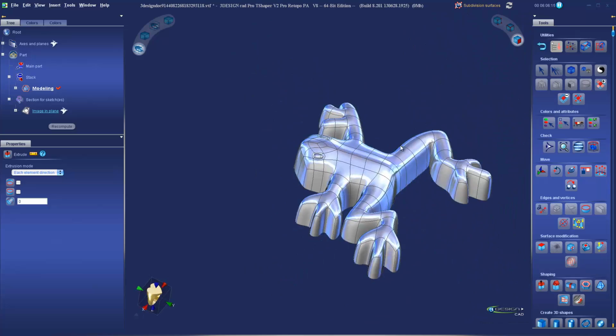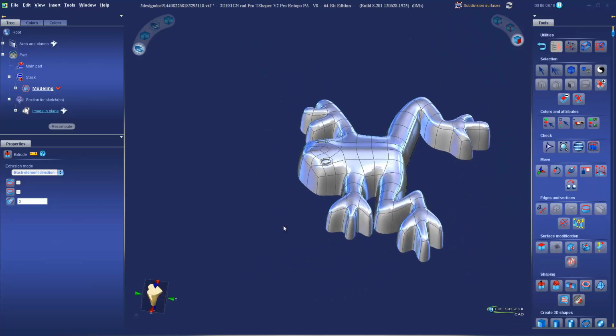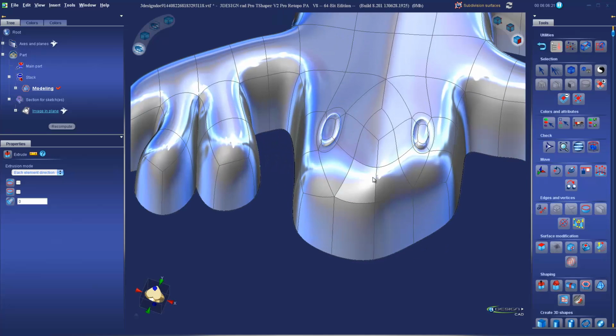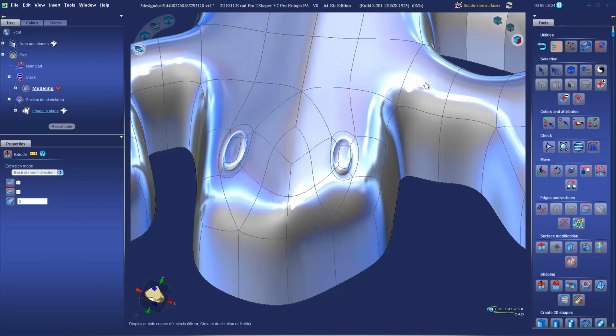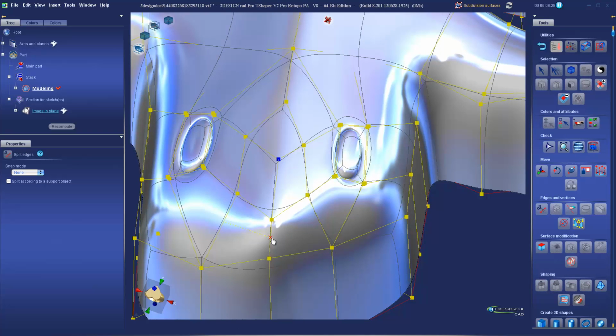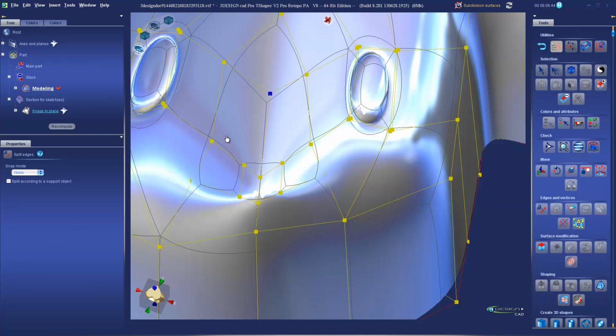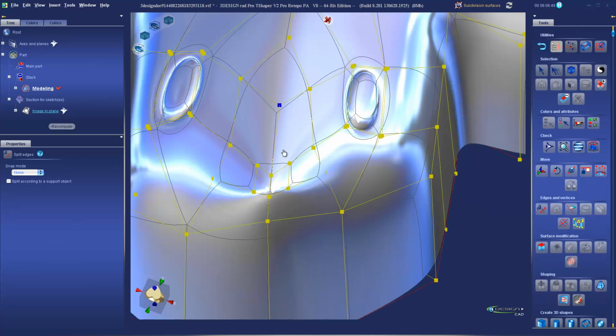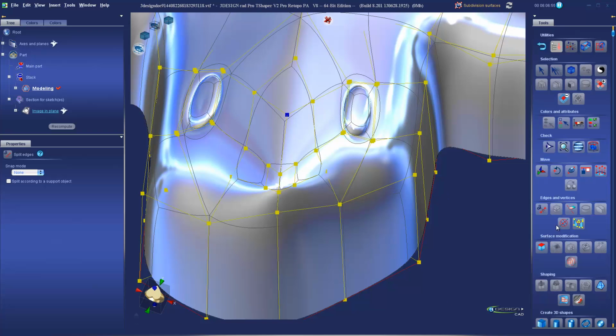Something like that. You can always go in and add more details however you see fit. Thinking maybe he needs a little bit of a nose section or nostrils. So we'll do a little more splitting here. And I'm going to go right across the front. And then separate this a little bit like so. And then once again, we'll try to clean this up. Any n-gons that may be causing problems. I think we're okay here. We'll leave those for now.